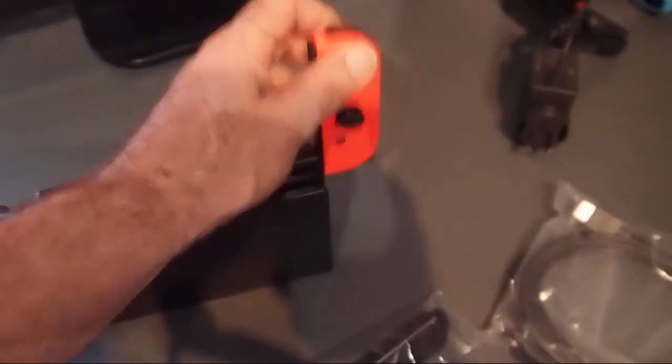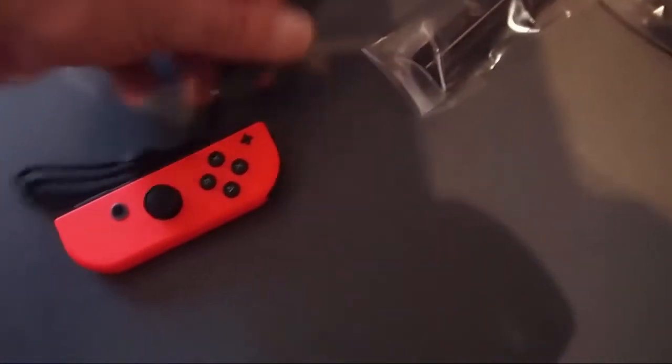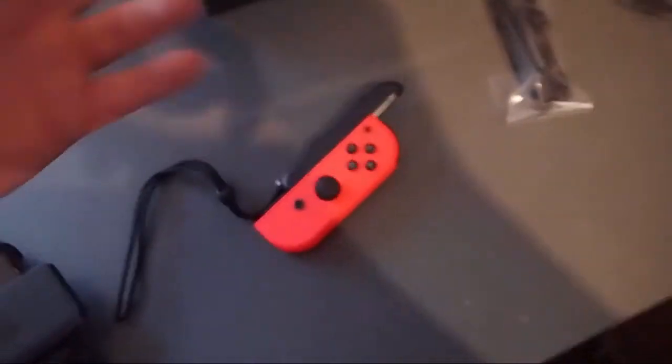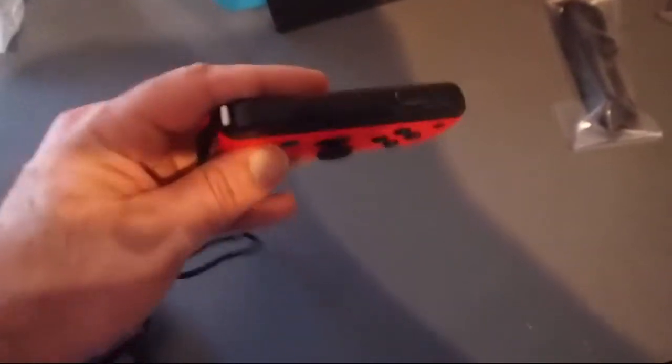And once again, I think we just push those little buttons on the back to pull it apart, and we can add this - and this would be cool for two-player mode. Let's slide her on there. If it's well designed I should be able to do it with one hand. It's hard though - alright, maybe I won't be able to do it one-handed. I had to start it off with two hands, so if you're a one-handed person you probably could do it but I found it quite hard. That should be a full joystick with the top, and now we've got a couple of shoulder buttons - that's quite good really. Straight off the bat you can play two player games with your mates, how cool is that?